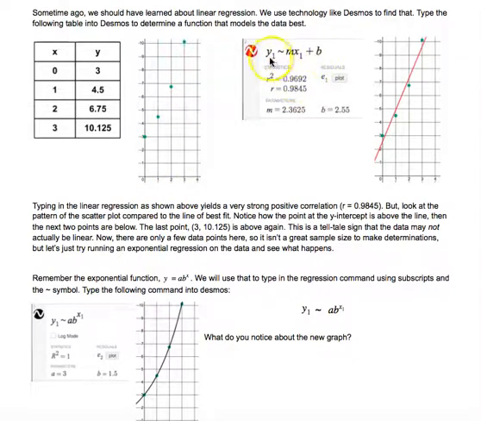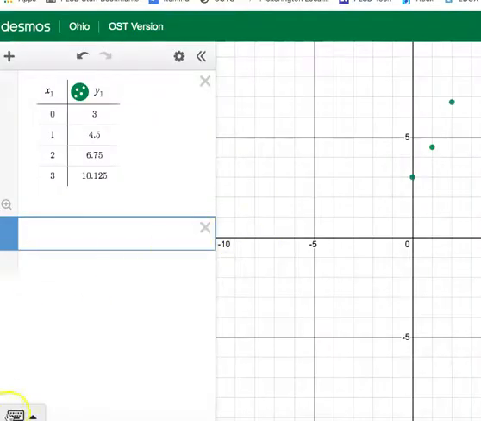So what you actually type into Desmos is exactly this: y1, and then this is called a tilde. It's usually in the top left-hand corner of your keyboard, and then you type mx1 plus b. It's really important that you remember to put the y1 and the x1 and not just y and x. If you just put y and x, you're going to get an error message. The reason we're doing x1 and y1 is because those are the values that are actually in this table.